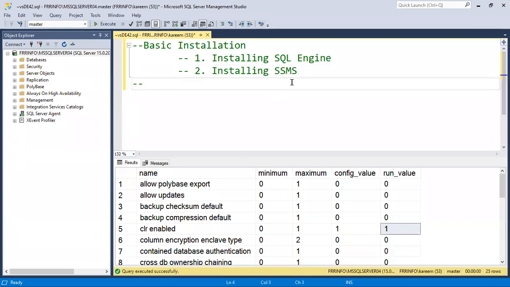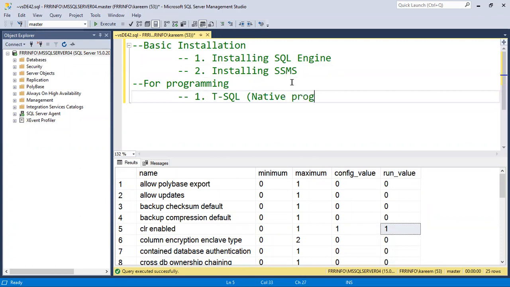Next, for programming, there are 2 options in SQL Server. One is T-SQL, which is our native programming language, which our SQL engine can understand. The second one is CLR integration. CLR means Common Language Runtime.